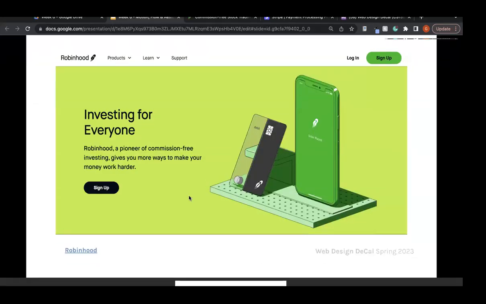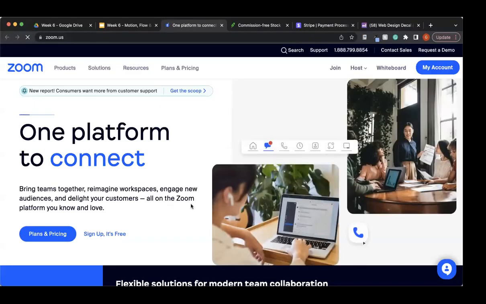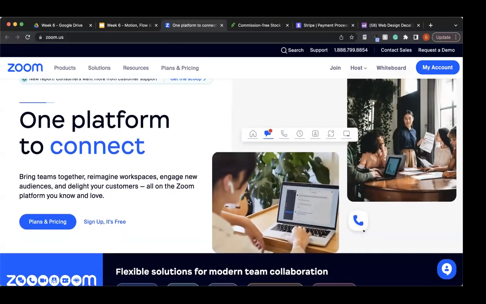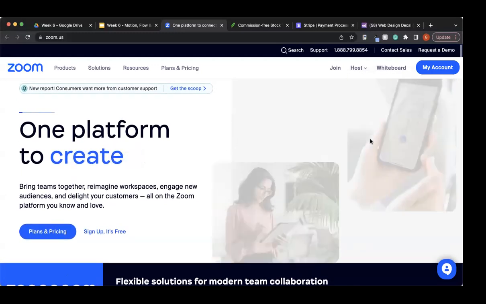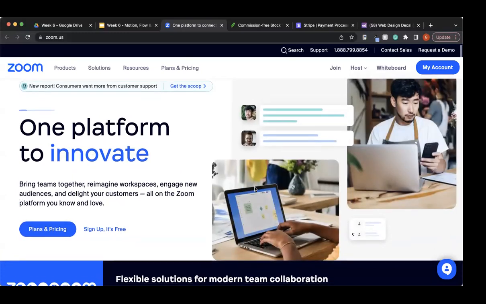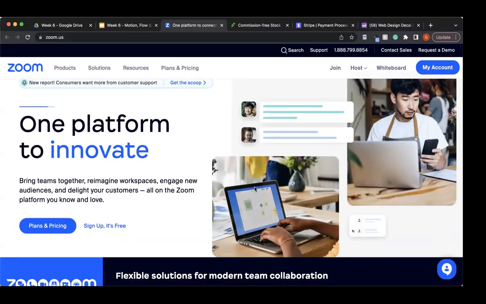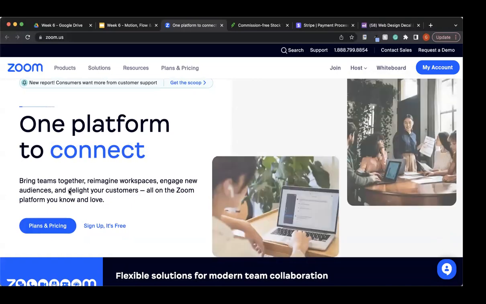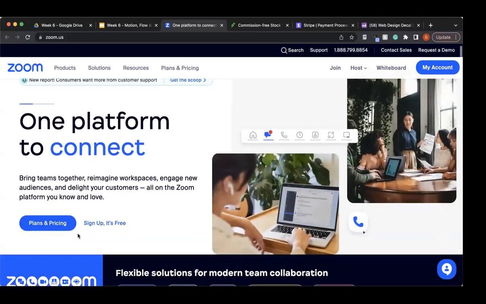And then in our next example, we have Zoom. Okay, right off the bat, you can see there are quite a few animations going on at the same time. This word is changing and that's making these graphics here change. You can also notice there's a very consistent blue theme. It's the same blue, this blue.